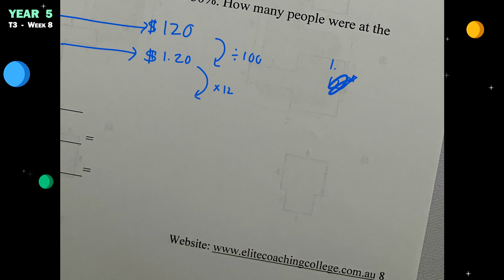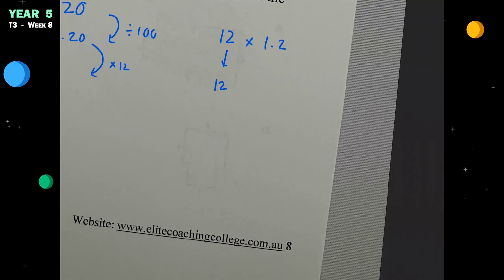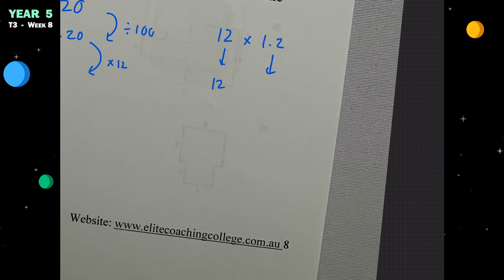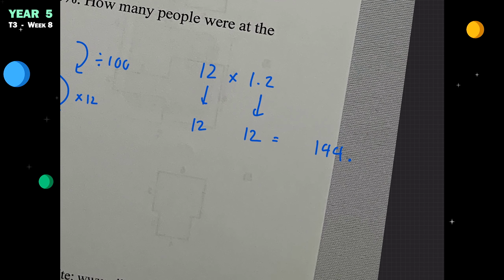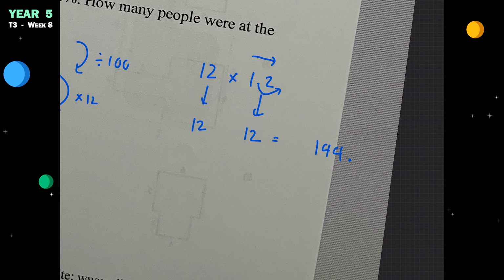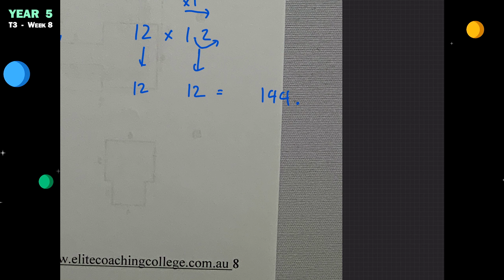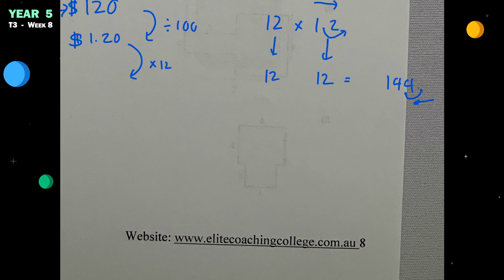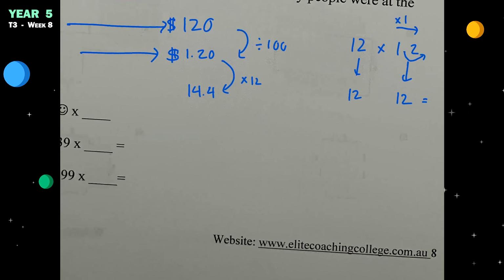Actually, let me think of it this way. 12 times $1.20. This is already a whole number, so we keep it as a whole number, nothing happens. Turn this into a whole number, which is also 12, and we get 12 times 12 is 144. But here's a decimal place. So what happened? To make this into a whole number, I moved decimal place to the right 1 time. So I made a total movement of 1 movement of decimal place to the right. So my answer must move back 1 time. So now it's going to be $14.40.